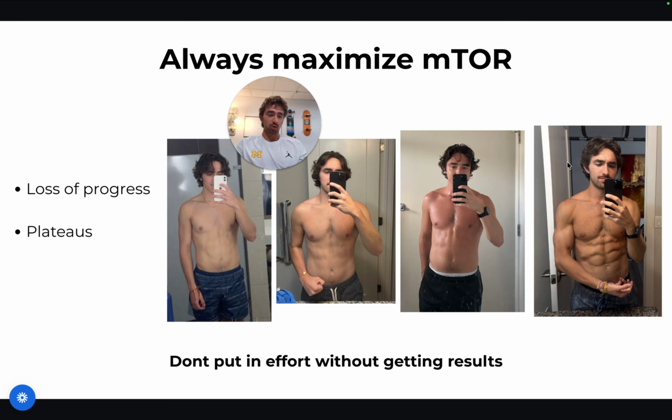I've made so much more progress in the last little bit over a year since me making content and actually applying what I teach in my coaching to myself and my clients. This is the result that you can get as well. So you don't want to be putting in the effort without getting results like I was doing before. I didn't really understand these concepts of what actually works at, say, a biology level.